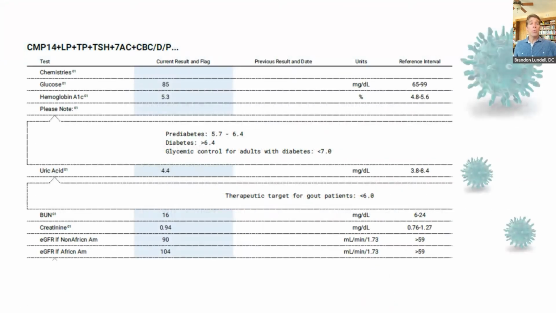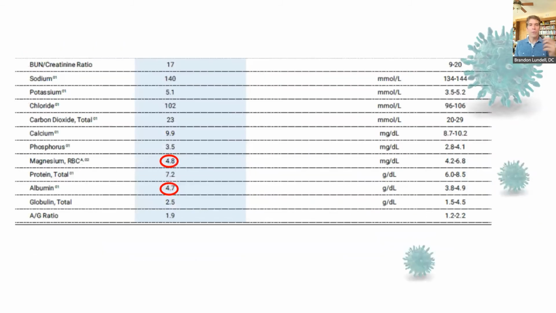So this is what I do: I go through a blood chemistry panel, through LabCorp, Quest, just looking at all of these markers. And again, I'm going through this pretty quickly because there wasn't a lot. Again, we had to go further. Of course, if you're going to find insulin resistance, then that's something that you need to treat. But he didn't have overt insulin resistance. His kidney function was fine. Next slide. Yeah, uric acid wasn't elevated. BUN and creatinine ratio is fine. He didn't have anything too off. His red blood cell magnesium was a little off.